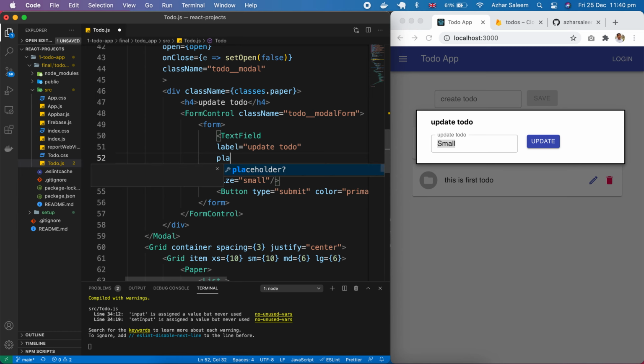First is placeholder, and the placeholder is props.todo.todo. Save.